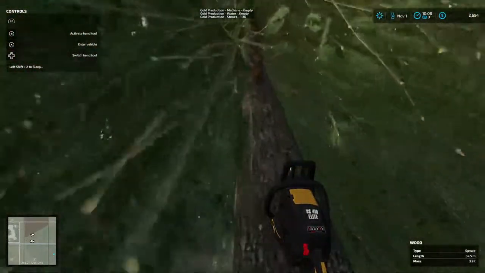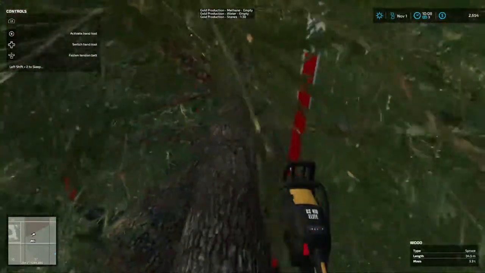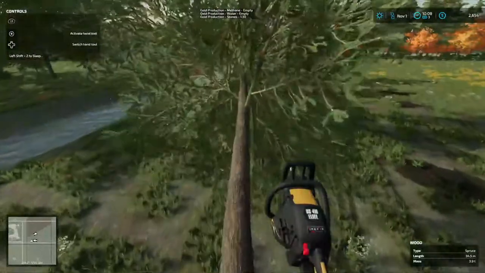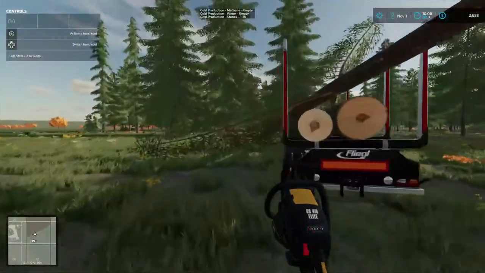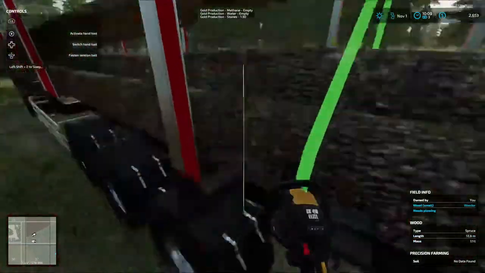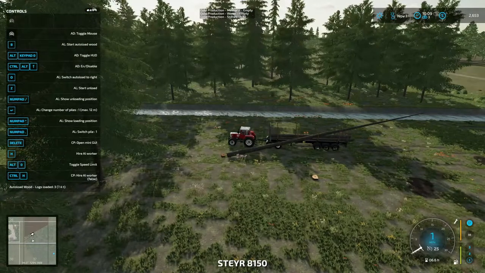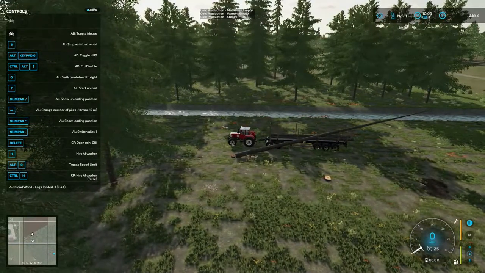Oh, that fell on the trailer. Yep, that fell on the trailer. Goodness me. Turn around and look. Yep. All of them off. I want to try something real quick. And we hit B. Oh, okay. Yep, it's got to be cut. Oh, it's in a bind, too.